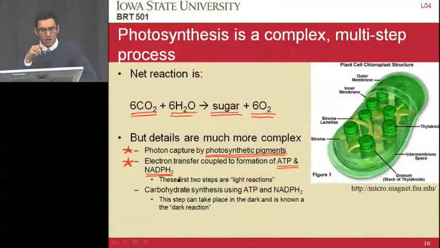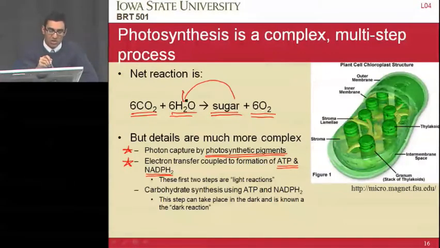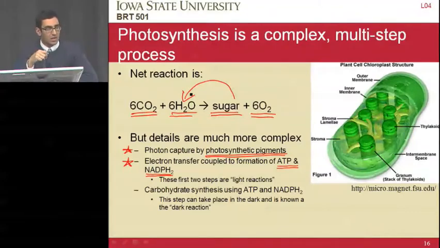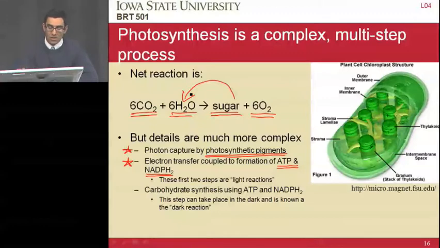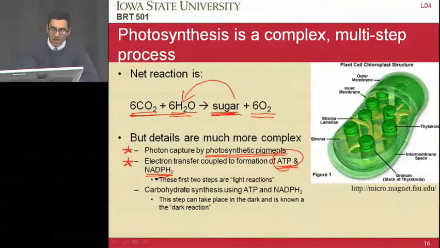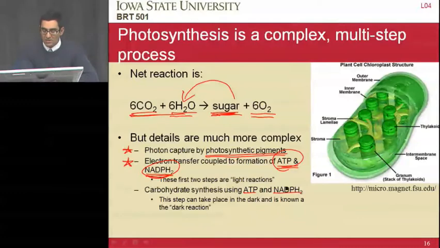ATP and NADPH2 are energy carriers that are common, I believe, to all cells. In photosynthetic cells, they're generated by the capture of photons. In photosynthetic cells also, and in other cells that are non-photosynthetic, ATP and NADPH2 are generated by the reverse reaction, the respiration reactions of sugar and oxygen going back to carbon dioxide and water. You with me? The actual manufacturing, stitching together of sugar from these low energy compounds uses up these high energy intermediates. Okay, so ATP and NADPH2 are used to synthesize carbohydrates.